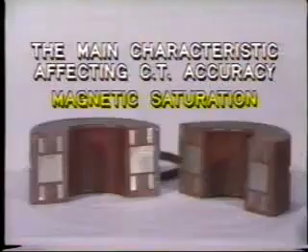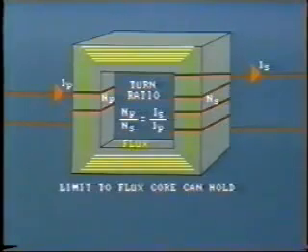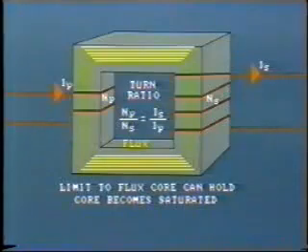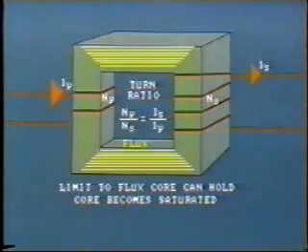What do we mean by this? Well, it's really a problem of overloading the core. The amount of magnetic flux circulating in the core of the transformer is, of course, proportional to the current passing in the primary. When primary load current increases, then magnetic flux in the CT also increases. But there is a limit to how much flux the core can hold, depending upon physical size. At a certain point, the core becomes saturated, and the flux will no longer increase in proportion to the primary current.